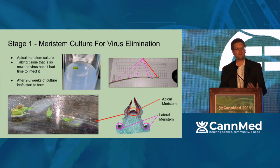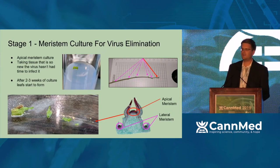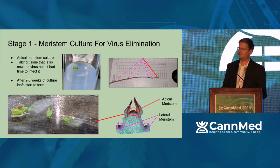So you got to talk about two different forms of stage one tissue culture, at least in cannabis. There's actually a third that's called callus culture. I'm not even going to go into that because, as far as I'm aware, very few, if anybody, has developed a protocol where you can get shoots or indirect organogenesis, so shoots to form from callus culture.